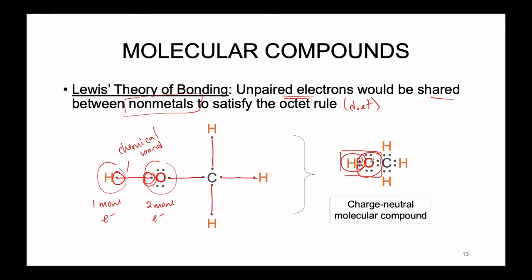We're splitting the difference in this compromise, where overall the oxygen would probably be more stable if it just had 2 electrons on its own, but because again it's surrounded by things that don't want to give up their electrons, it's going to be more stable for the entire community if everyone just shares their electrons together. In doing so, we create a charge-neutral molecular compound. So a molecular compound is not caused by electrons completely transferring from one element to another, but rather when elements come together and split the difference like this, we end up with something that is known as a molecule.